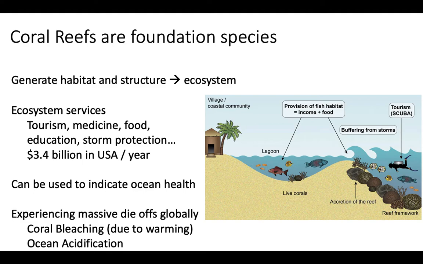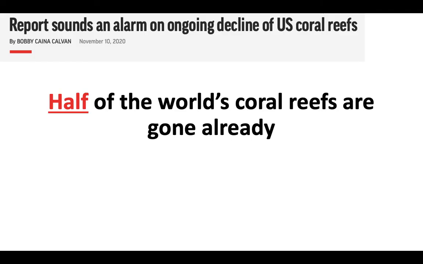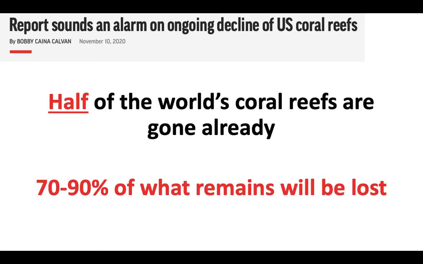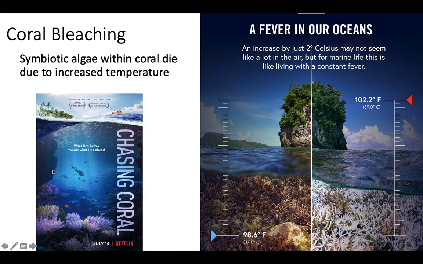A lot of this die-off has to do with coral bleaching, which is often caused by ocean warming and ocean acidification. Currently, half of the world's coral reefs are already gone. Alarms are going off in scientific communities about the rate at which corals are dying, and it is projected that, depending on how bad climate change gets, 70% to 90% of the remaining corals will also be lost. The first issue is coral bleaching: corals have a symbiotic relationship with algae inside them, and when the temperature gets too warm, those algae die because it's outside their ecological tolerance, causing the coral to lose its color and food source, and it starts to die.